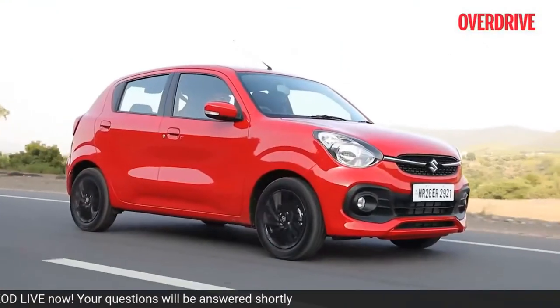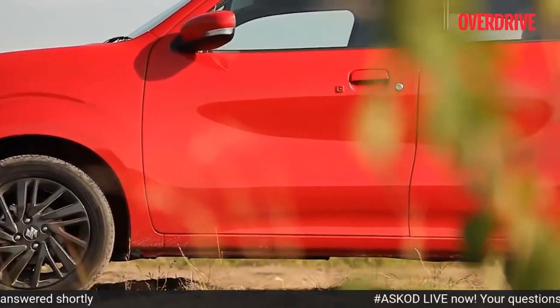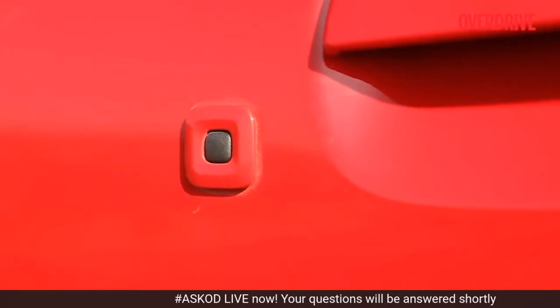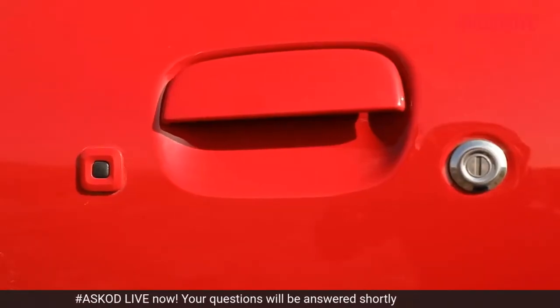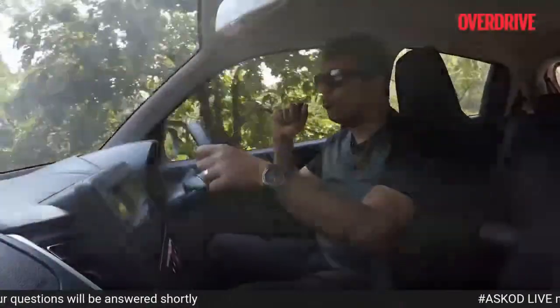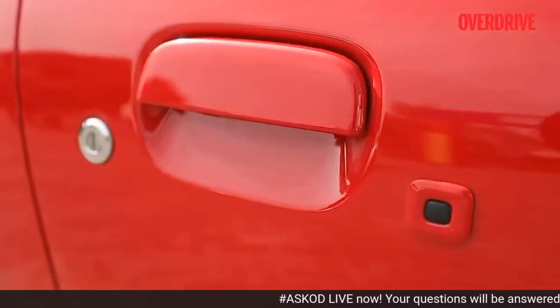One glaring design faux pas are the keyless entry switches on the door panels. If you look at them closely, you'll notice there is a button that sits by itself right there on the door, away from the door handle, and I just couldn't figure out why wasn't that integrated either into the door handles or in a slightly smarter way.